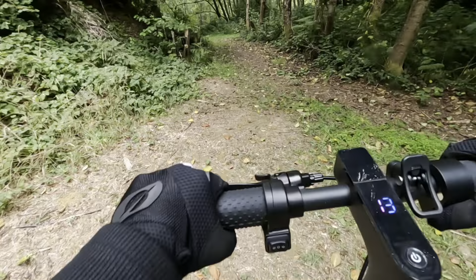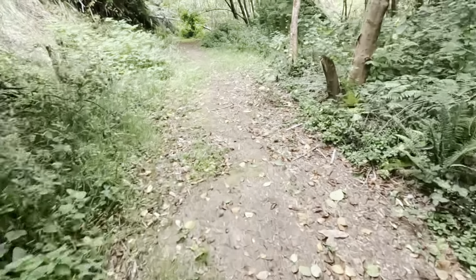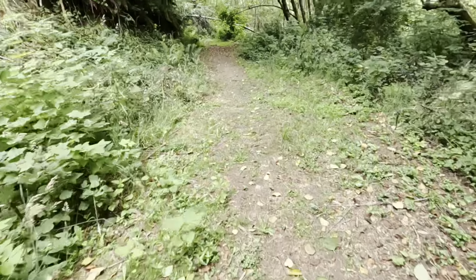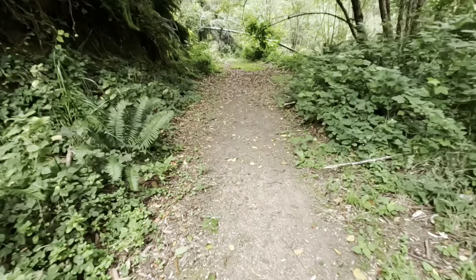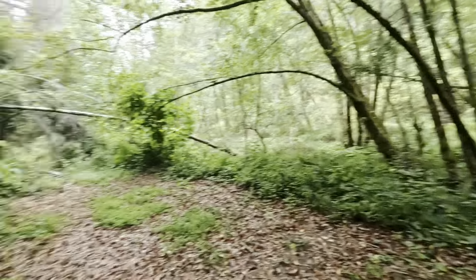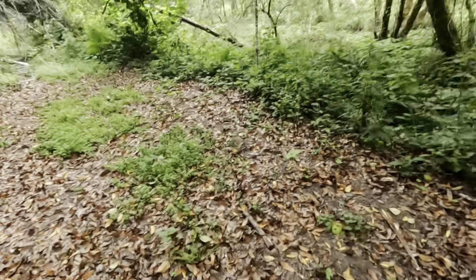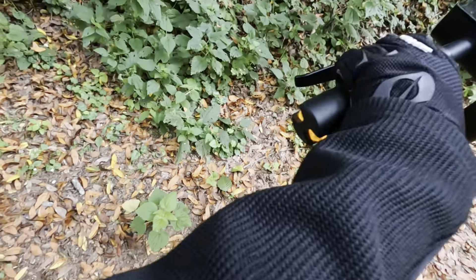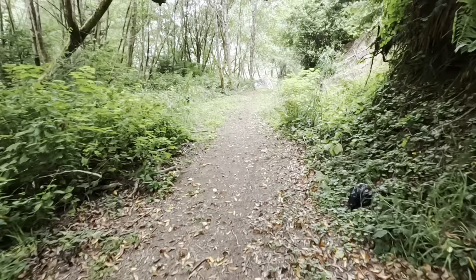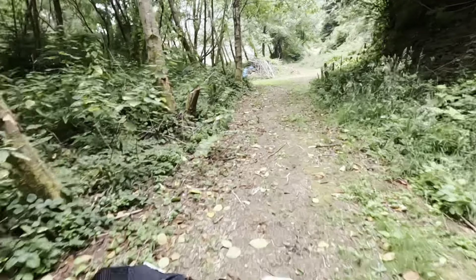I'm doing this off-road — I'm in the woods, out with family and friends. Okay, I think this is the dead end of that trail, so I'll turn around. Actually I don't think it's the dead end, it's just super grown out — I don't think people have used this trail for a while. Let's use the turn signal for this, even though it's daytime and you can't really see them unless it's a darker area.